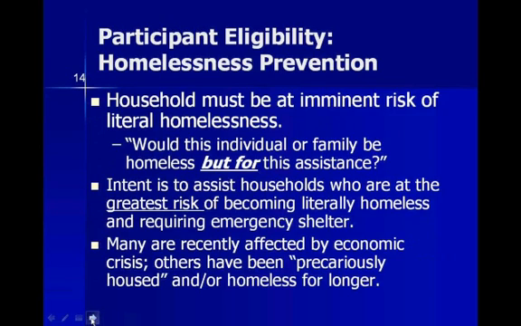Households applying for HPRP assistance must take part in an initial consultation and eligibility screening. They must provide information on their income, and they must either be homeless or at risk of becoming homeless without HPRP assistance. These three criteria, again, are relatively easy to assess and document, but for prevention, there's a bit more to the assessment process. In addition to assessing and documenting income and the current housing situation, grantees and subgrantees must also assess whether the household would become homeless without the assistance, as I said.